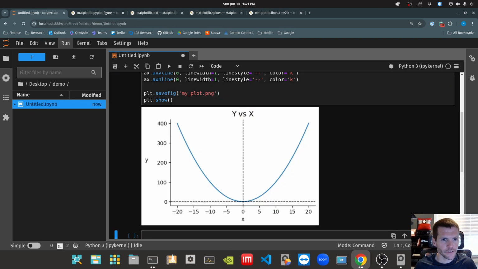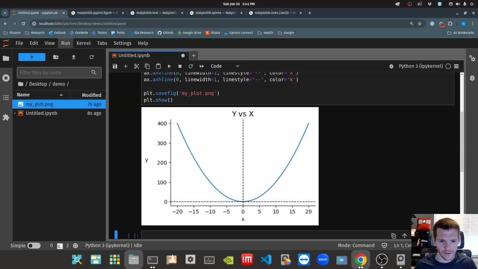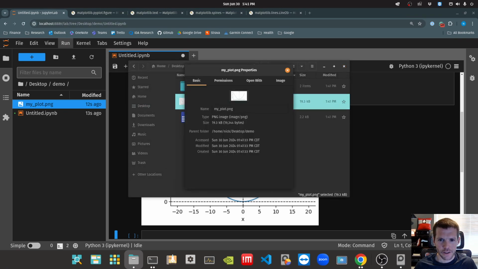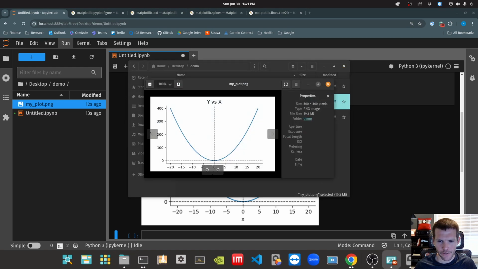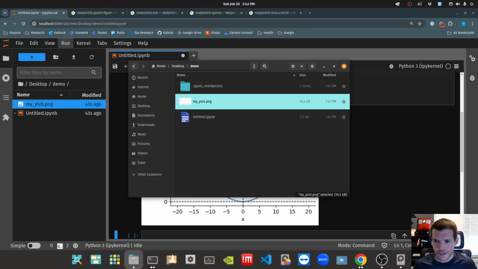Now if I look over here, after just a second, notice that I've got a myplot.png file. So there's our figure. If I were to go to my computer, there it is. If I look at the properties, this is a PNG image, so now we can use this wherever we need to. Notice it cut our Y label off. It cut off Y, it cut off X, and it's got some space on that right-hand side. So that's clearly not ideal, but it did save a PNG file.